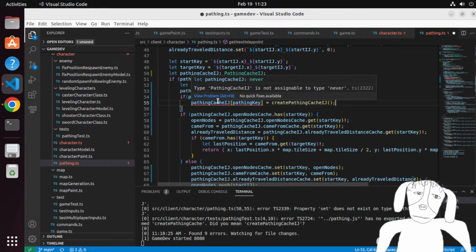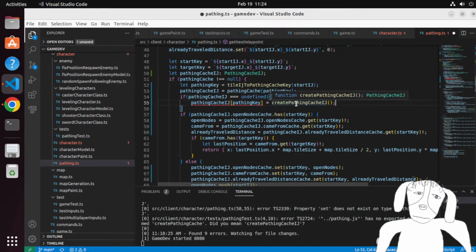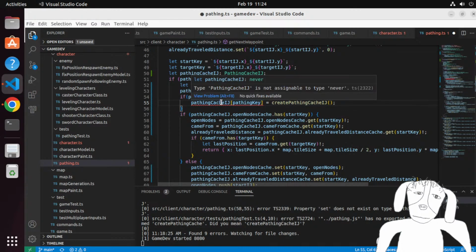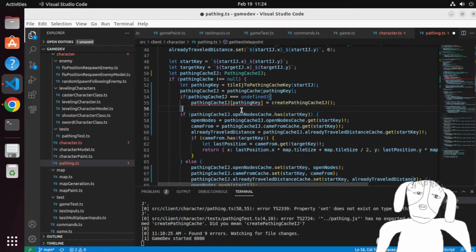Doesn't it like it? Type never. Did I? If it's undefined. It doesn't think it can be undefined.